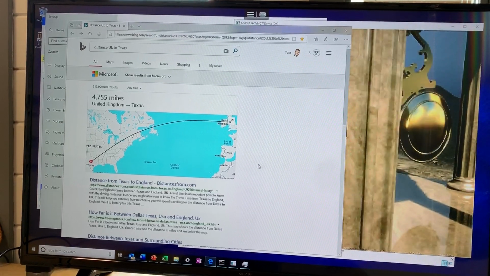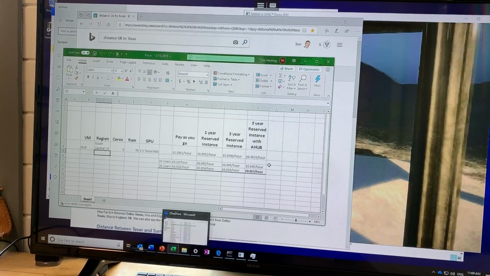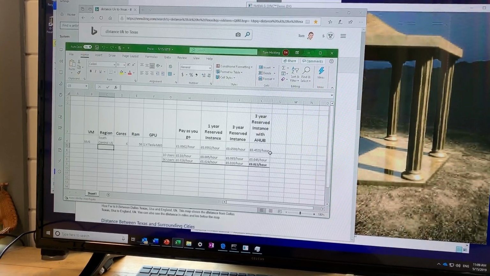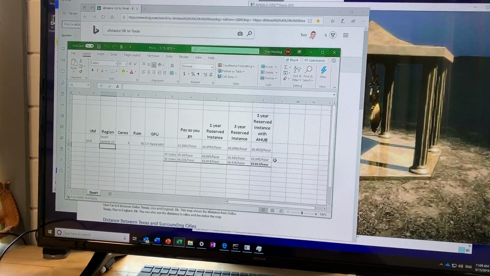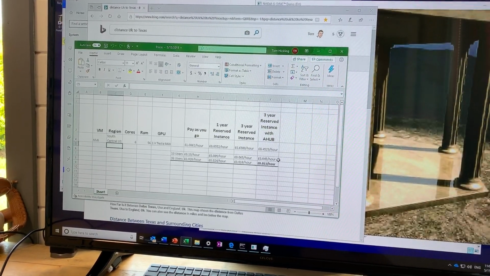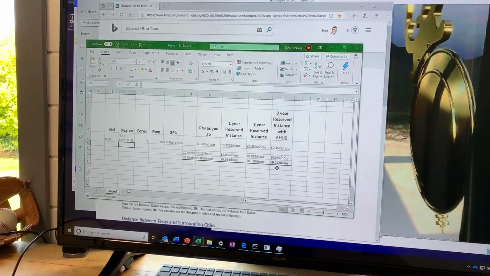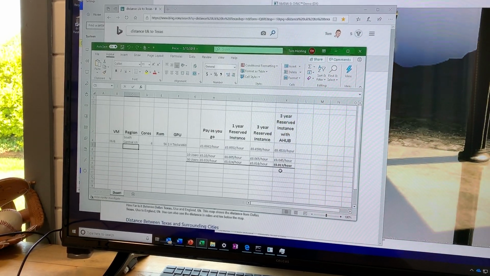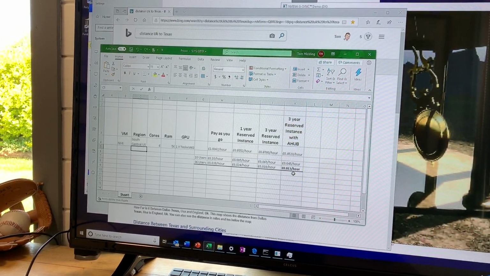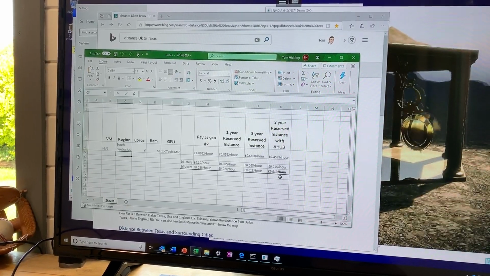So the final thing to say on this VM is actually the price. So like I said, this is an NV6 VM, which is actually costing me roughly 45 pence per hour. Now, as I've got 10 users connected to this VM, if I was to create a price per user, it would be 0.45 pence per hour. And this VM is actually spec'd to host approximately 36 users as a maximum. So if I was to create a more accurate price per user for the maximum users connected, it would be coming in as 0.013 pence per hour. So quite a compelling price point for this virtual machine.